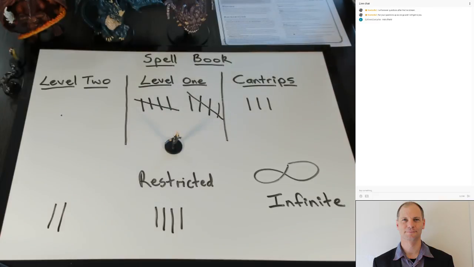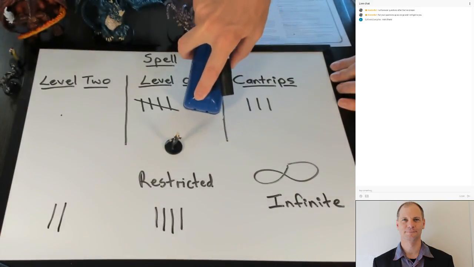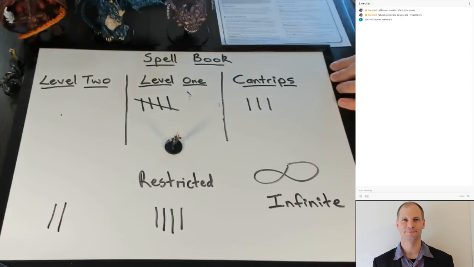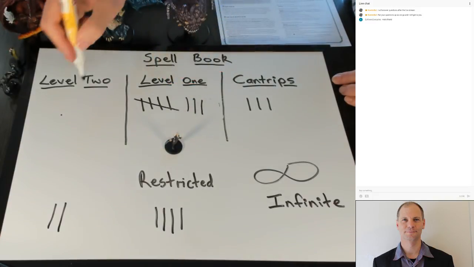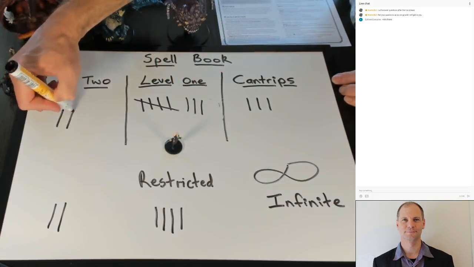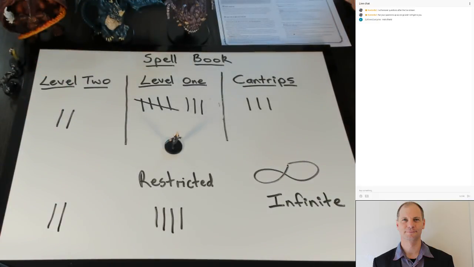Now, when you get your 2 extra spells when you level up, they could be a level 1 spell or they could be a level 2 spell. Well, I don't really need all of my spells to be level 1 spells. So let's change that back to what it was. Let's just rub that out, like so, and I'm going to stick with just the 3. I'll stick with 8, and when I go up, I'll learn 2 more spells in my spell book, and they're level 2 spells. Very, very simple. And how many slots? We get 2. When we go to level 4, we're going to get 4 cantrips.